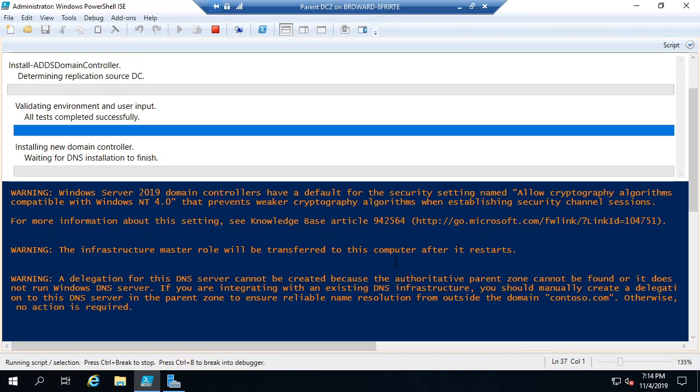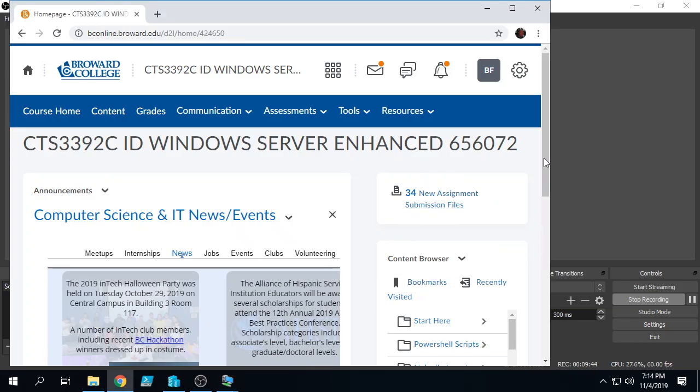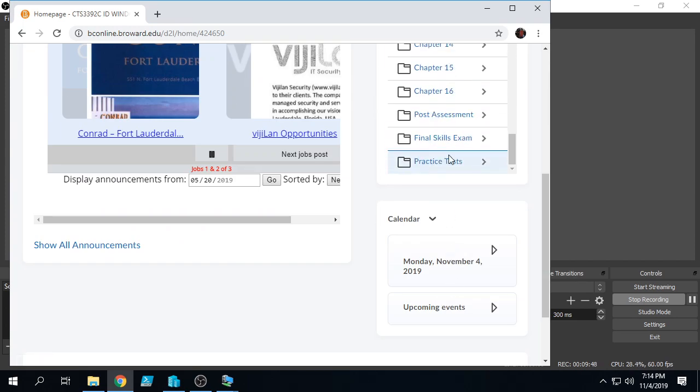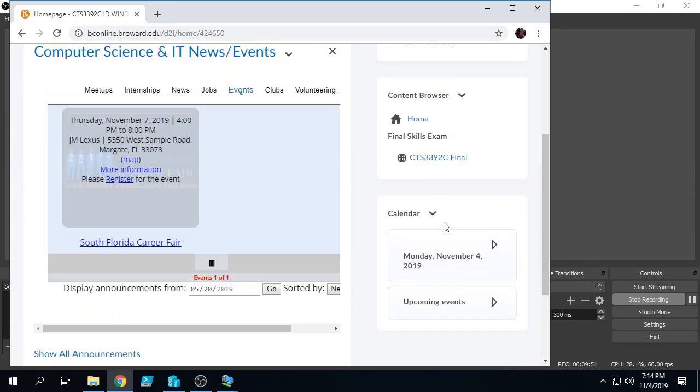So this is going to automatically be added to the West site. It's not going to have a global catalog. The infrastructure master will be moved over while it promotes. It's also going to make it a DNS server. So while this is going on, I'm going to unpause DC3 and configure the IP settings.